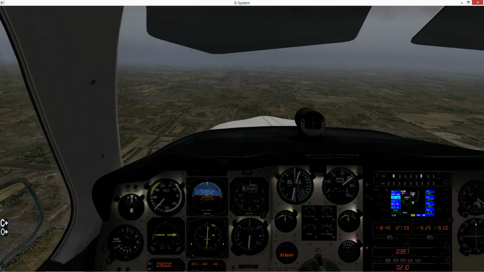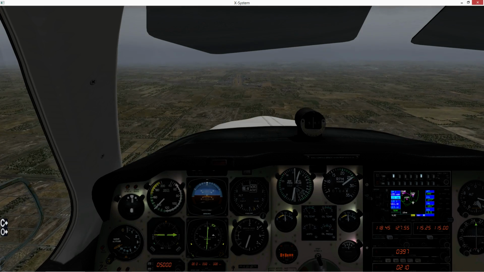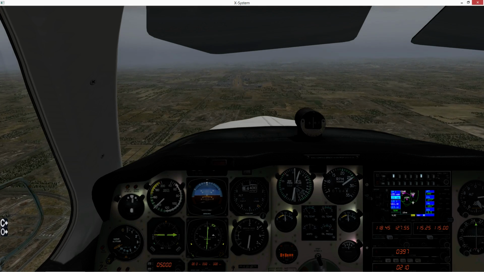10 Alpha, roger, and contact Van Nuys Tower 119.3. 119.3 for 10 Alpha.